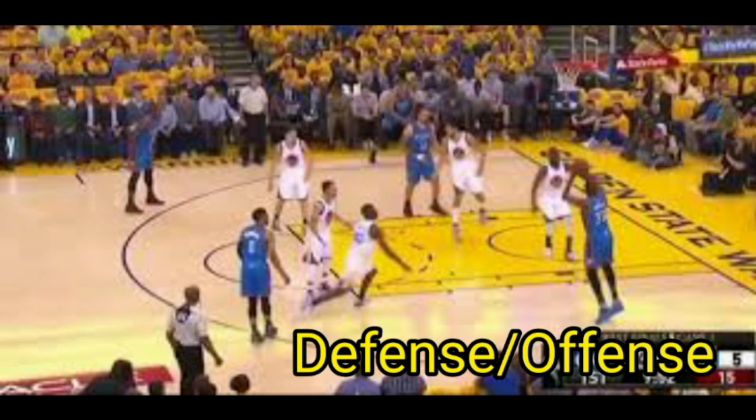Wag lang kayo ma-confuse sa defense at offense pag ginamit sila sa ibang word like defensive rebound, offensive rebound. So for example, yung blue tumira, hindi nag-shoot, so ang rebound nakuha ng white. That is what we call defensive rebound. Either way, kung sino ang nakakuha ng bola, offensive or defensive.